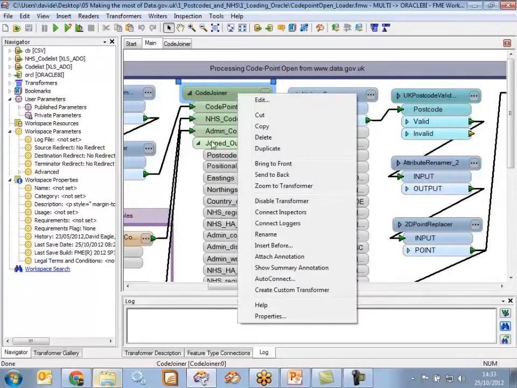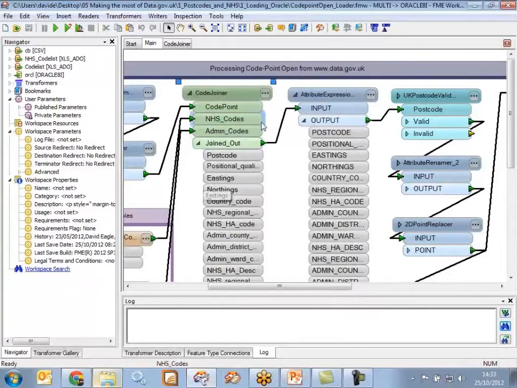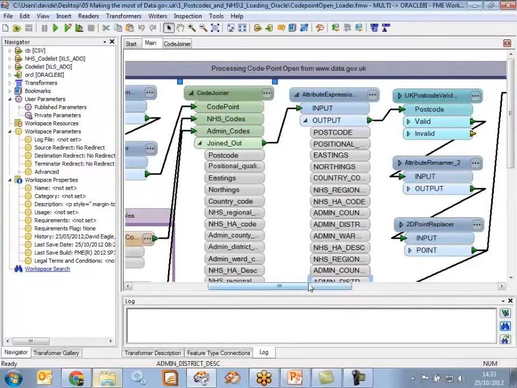The green basically means that this transformer is embedded and available to this FME workspace alone, and this cyan color means that it's available to people who have access to FME in your organization, and that's perhaps a transformer that's stored on the network that multiple FME clients can see and can work with.